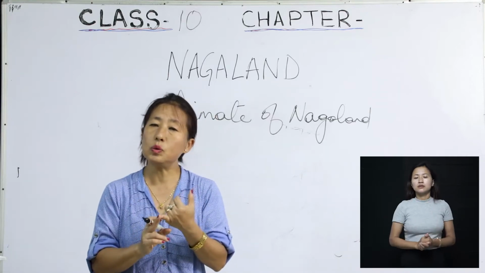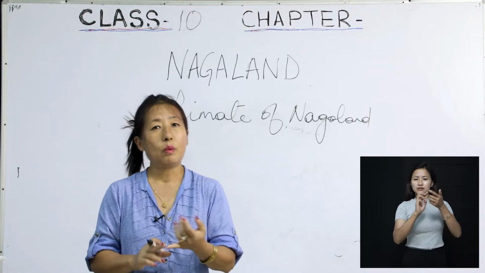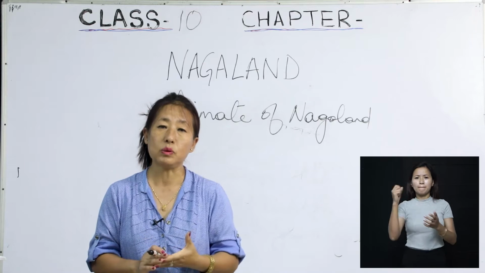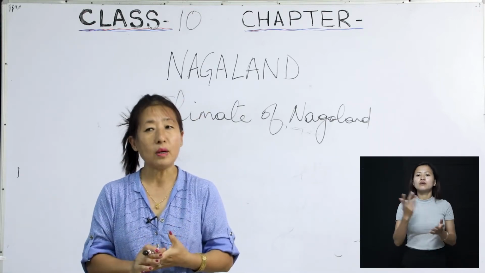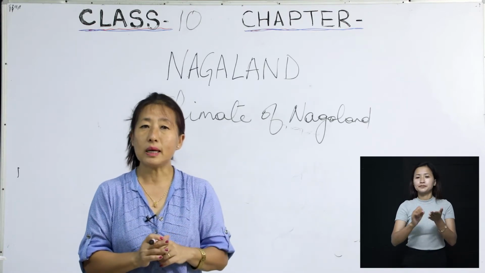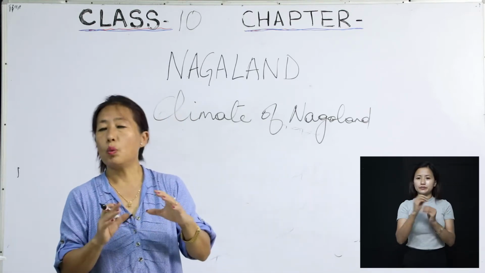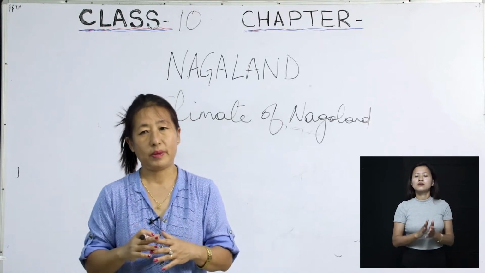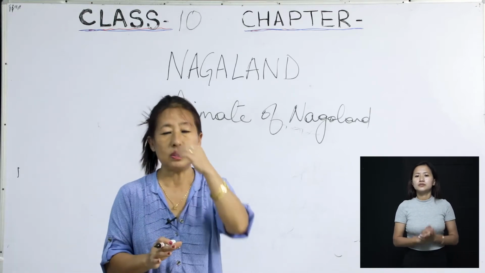When you write about Nagaland, the main thing you need to do is write what the temperature is, how the months are divided according to the weather, or how many centimeters of rain we get. All these you need to mention when you write about this climate. So now let's do a little bit on that. When we say climate, we are talking about the long run. Weather is the short one, the short notice, so know the difference there.